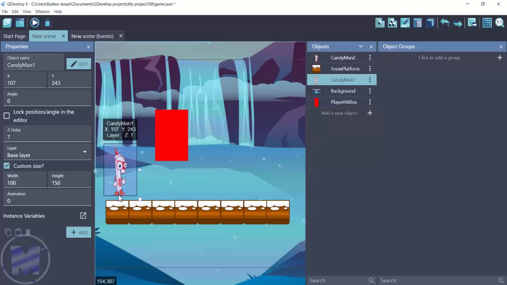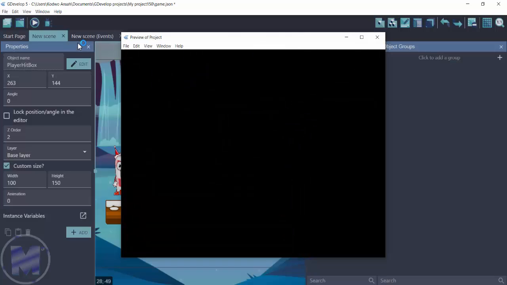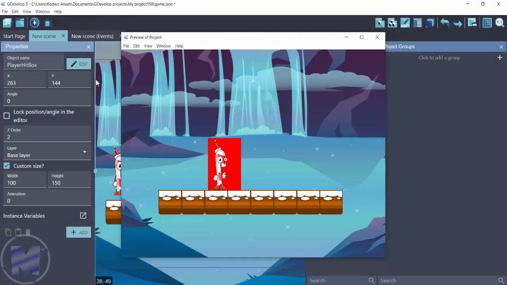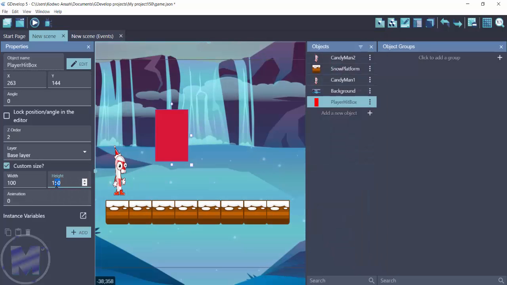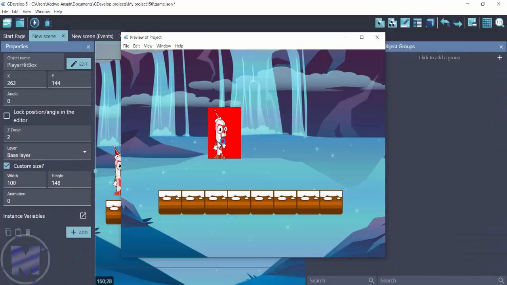If I make it the same size, let me just show you. If I make this 150 and I go ahead and run the game, right here you can tell the player hitbox is a little bit taller than my player. Right underneath the player's shoes, you can tell there's a little space over there, and that's what I was trying to avoid. So you want to be very keen on how you set it. I'm going to change this to 48 and run it. Okay, now you can tell it's directly on the floor. This is exactly how you want it to be.